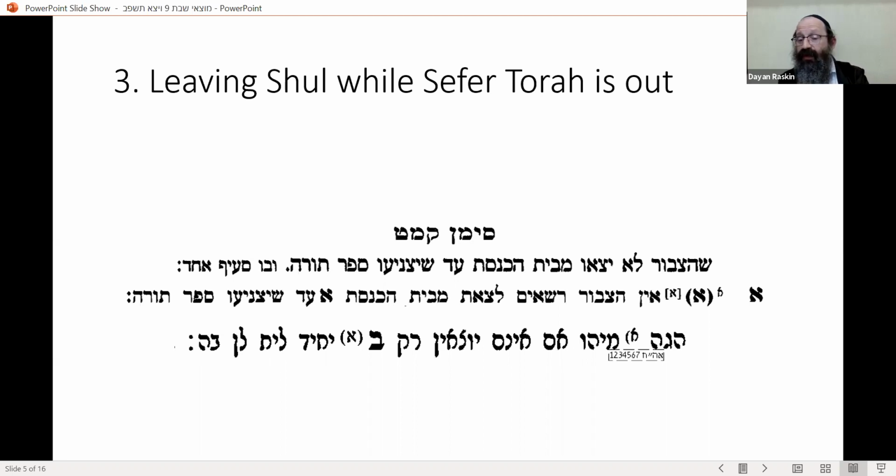So here we have in Shulchan Aruch, in Siman Kuf Memtes, the dinim of Kriyas HaTorah. It says the following: Ein hatzibur rashayim lotzes mibeis hakneses ad shiyatzniyo Sefer Torah. It's incorrect for the whole congregation to leave the shul until the Sefer Torah is put back in its place. Then the Ramo adds, Mihu im einon yotzin rak yochid, ein bo klum. If it's only an individual who's going out, that's not a problem. So there's definitely no problem for him to go out, especially if he has an urgent mission to go to lein in the other shul.